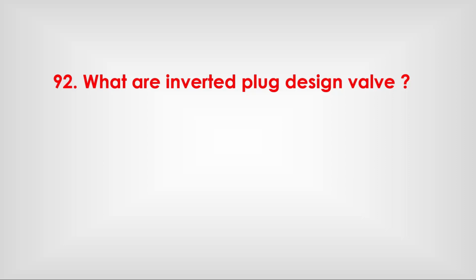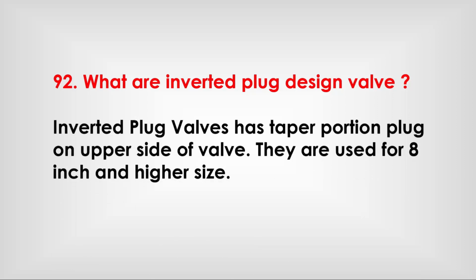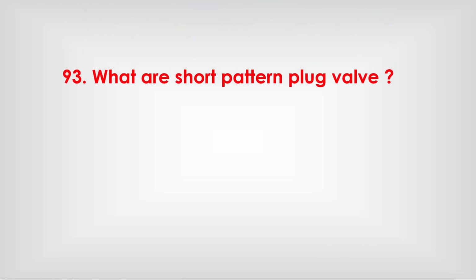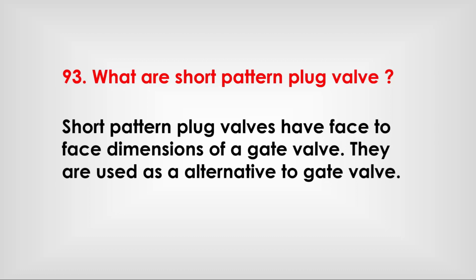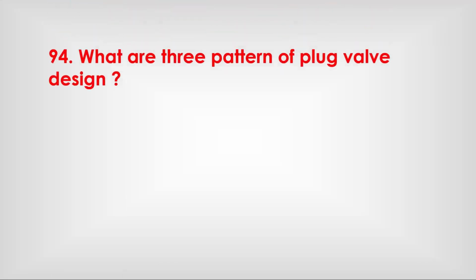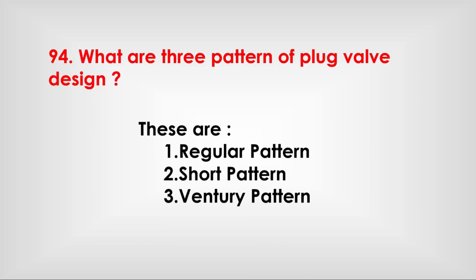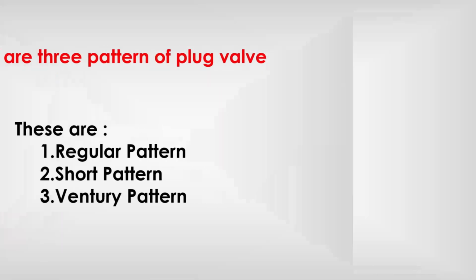What are inverted plug design valves? Inverted plug valves have the tapered portion of the plug on the upper side of the valve. They are used for 8-inch and higher sizes. What are short pattern plug valves? Short pattern plug valves have the face-to-face dimension of a gate valve. They are used as an alternative to gate valves. What are the three patterns of plug valve design? These are regular pattern, short pattern, venturi pattern.